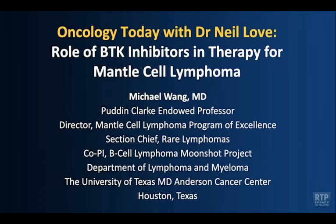Oftentimes we observe the patient with a CLL type. The spleen is less than 20 centimeters. Their WBC may be 20. And rest assured that most of these patients will present someday to you with this scenario. I already told you in the lecture that I would use a cutoff of 30,000 for lymphocytosis. But sometimes the patient has no symptoms. The community doctor would observe, even with a WBC of 100,000.